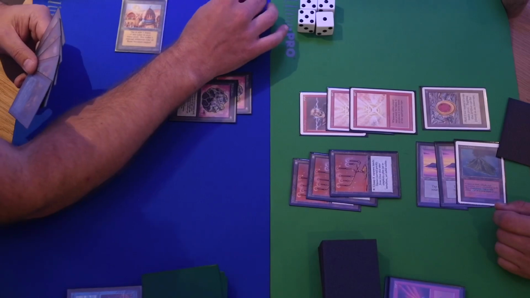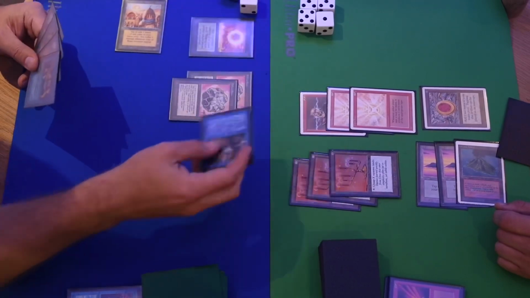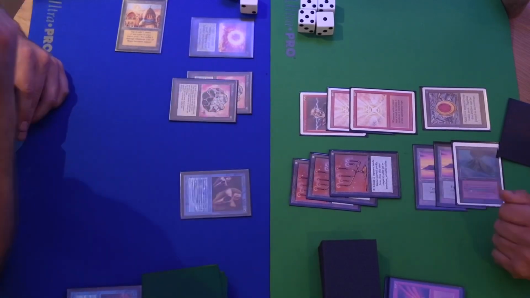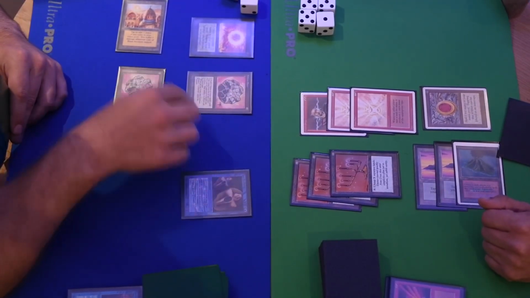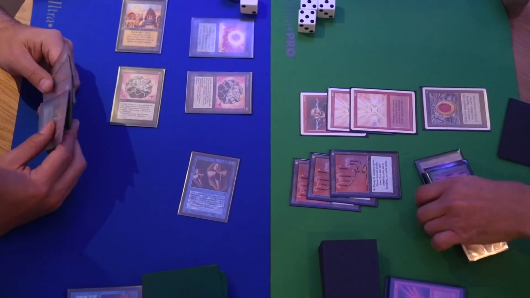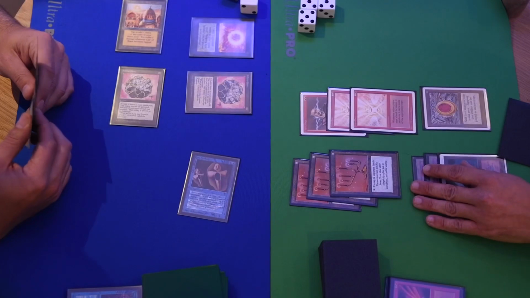Okay. So he taps the City of Brass for 3 blue mana and puts out a Copy Artifact, copying a Candelabra of Tawnos and using it to untap one of my lands.